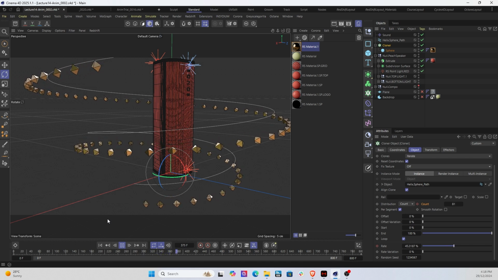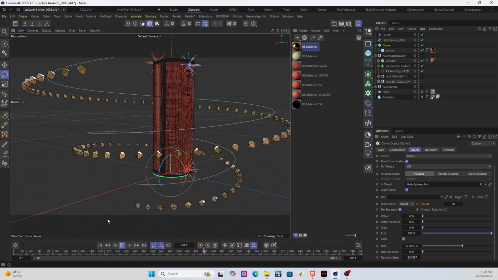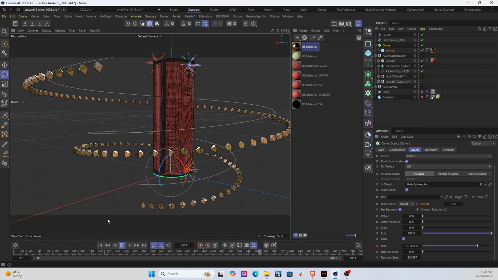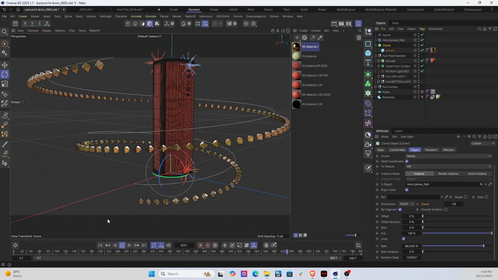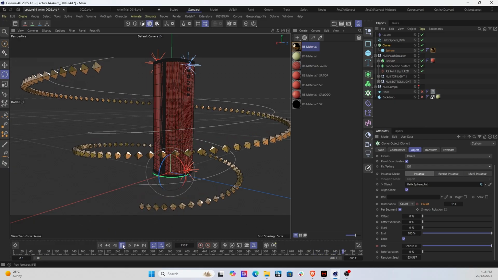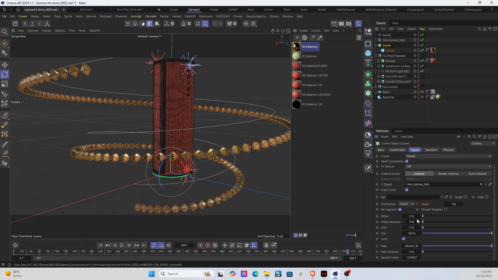And notice how there's more and more density on the spiral, on the helix, giving you that interesting and dramatic look. So I'm just going to pause that. Okay, so the way I did that, just to recap, is I hit rate, this button here, at the beginning of the frame rate, and then I moved it all the way to the end, and I changed how much I want here, and I hit it again, and that gave me that uniformity across here.